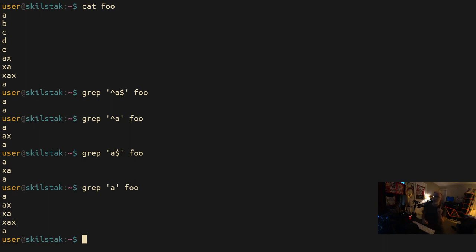Because number one, it's one of the most powerful things you can do from the command line. And number two, if you're ever going to write any code of any kind, you're going to be doing it again, right? You might choose to do a substring match, which is different than pattern matching, but knowing how to do the pattern parts, which is a little bit heavier on CPU, is still valuable. All right, I think I made my case there.